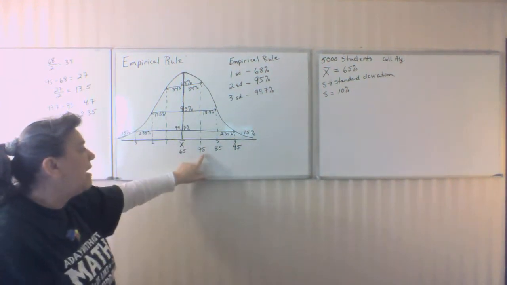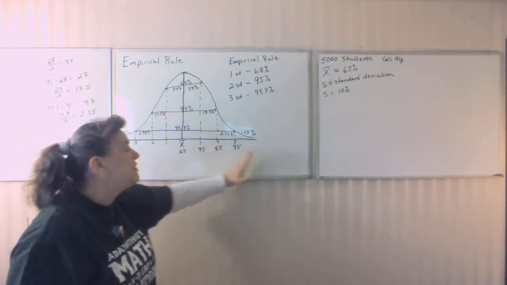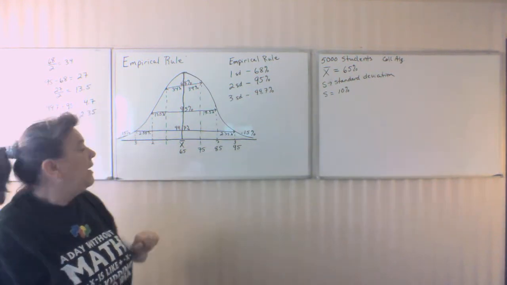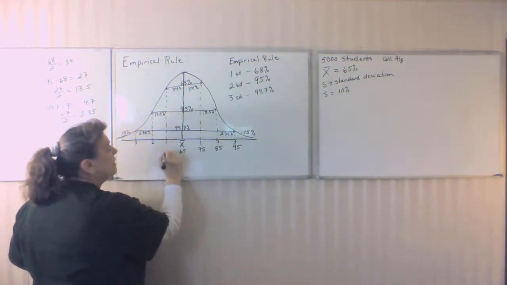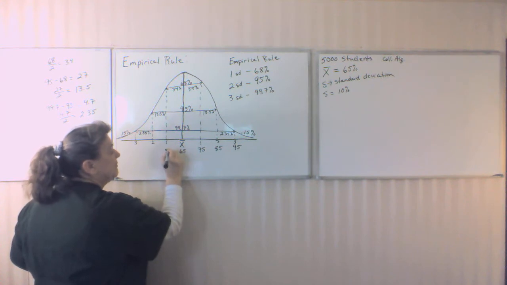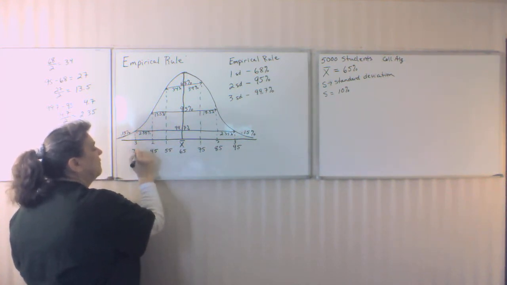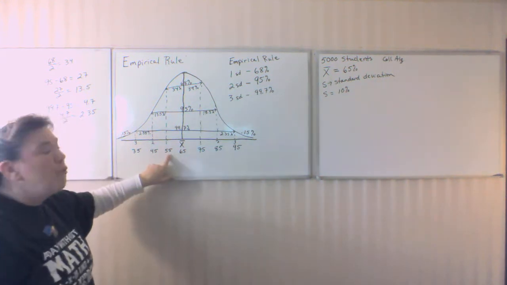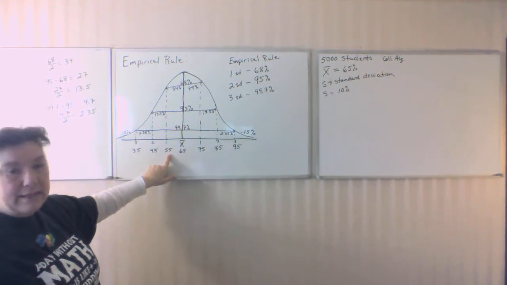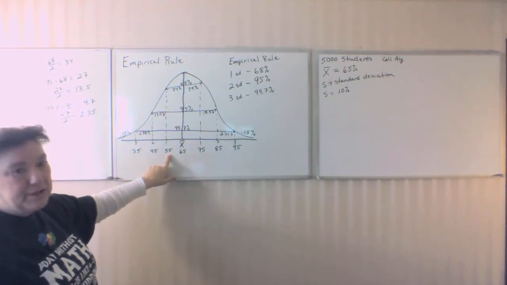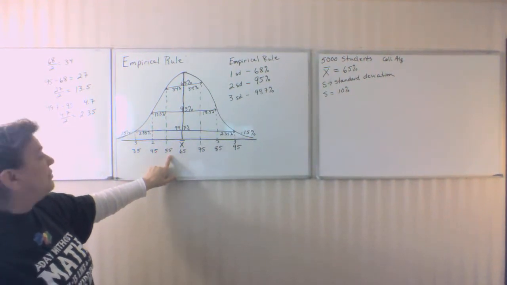So once I have 75 and more, I'm at the first standard deviation and above. If I go less than the mean, now I'm going to subtract my 10, making 55, 45, and 35. Now these are the scores on the test that show where a student lies on this standard deviation. And so you can already see the disadvantage of the standard deviation.